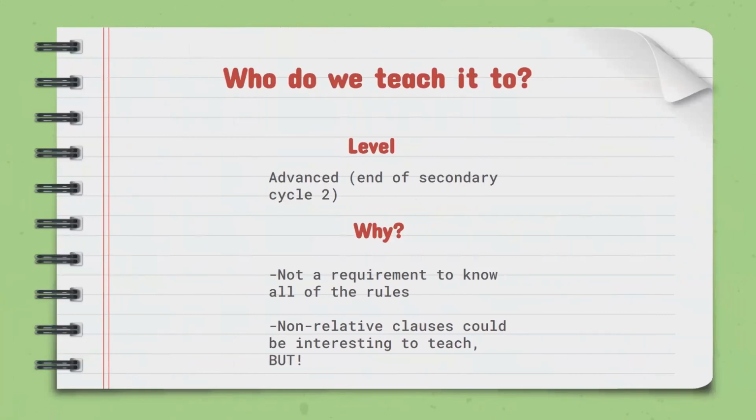Now, who do we teach it to? Our team has concluded that we could teach it at the advanced level, more precisely at the end of cycle 2 in secondary. The reason is that it is not a requirement to know all of the rules of adjectives, and also non-restrictive clauses could be interesting to teach, but it does not affect the students' language fluency and their intelligibility.